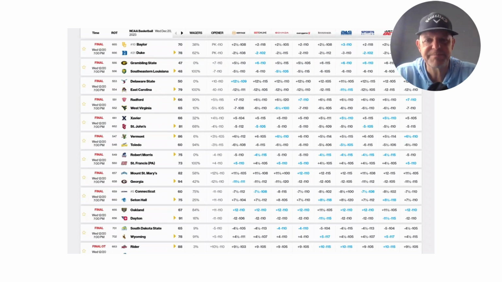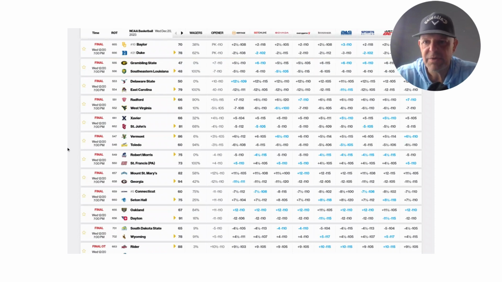So line movement, whether you're using the closing line or handicapping it this way, it's a very, very simple process. But again, who knows? Maybe Southeast Louisiana had circumstances, you don't know what happened, and we don't need to read a game preview because the line movement is doing all that for us, right? So we have a really good model. We're using opening line, comparing that to the closing line, and using that as our trigger point.